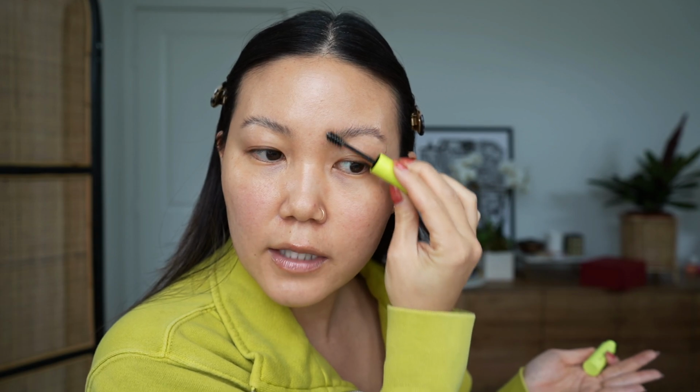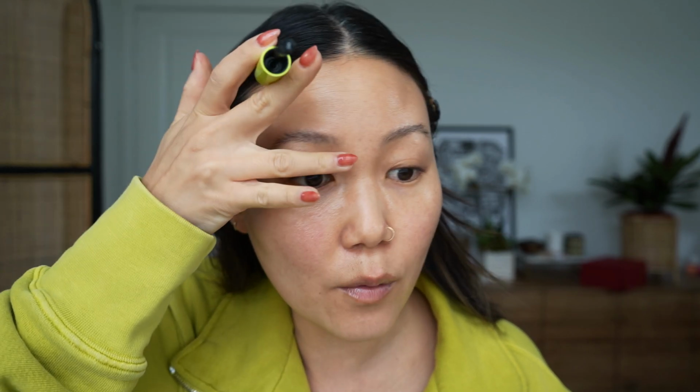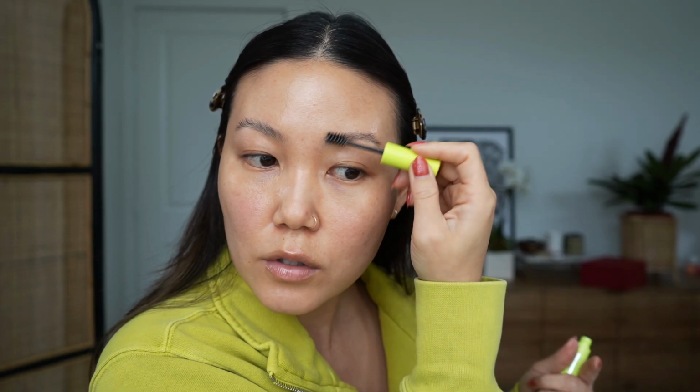So I use the short side to kind of lay things down, and if I need, I use the long bristles to comb through in place. If you want to build up the product, you can. So if you did want to go for a laminated look, I just kind of apply it where I want it and then I press it down as it's drying. And you can see it does give me that hold. Or on this side, I've gone for a more natural sort of look where I'm not pressing everything down, but it just gives me a little lift.